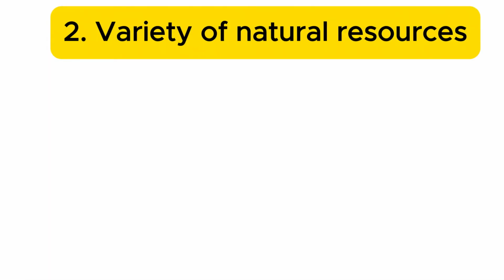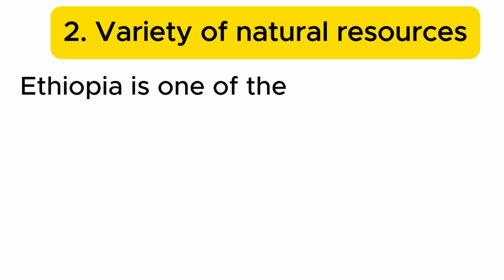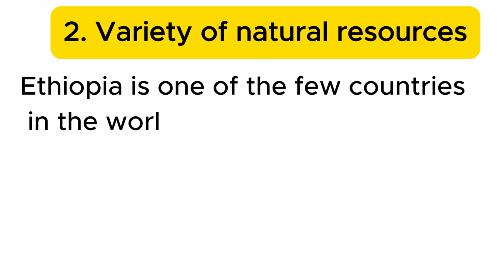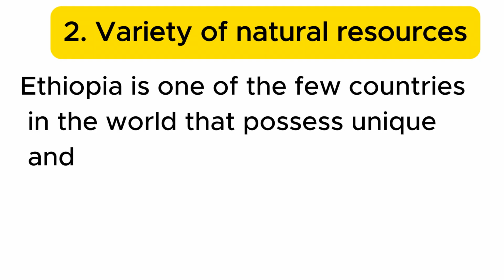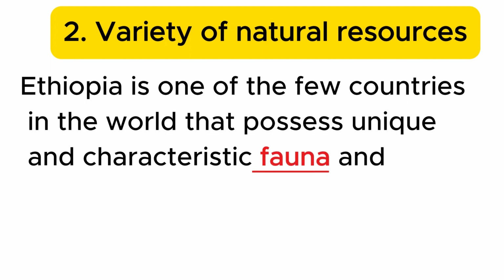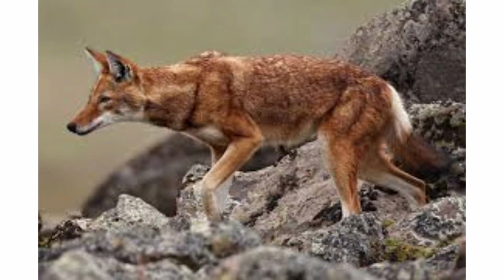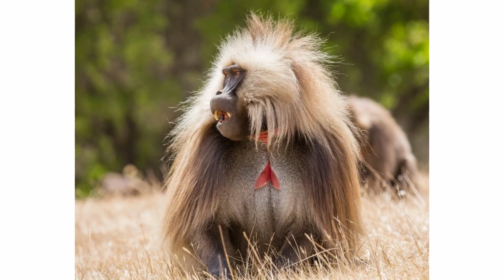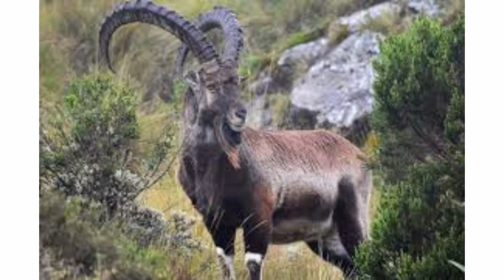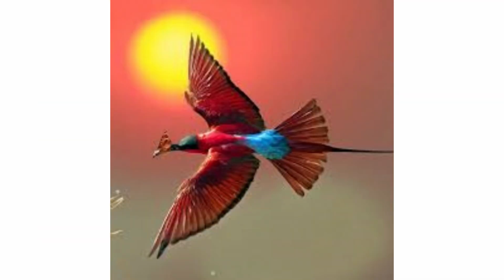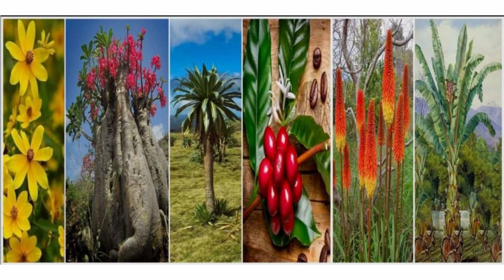2. A variety of natural resources. Ethiopia is one of the few countries in the world that possess unique and characteristic fauna and flora with a high level of endemicity. The existence of a wide range of ecosystems endowed Ethiopia with a great variety of habitats, contributing to its high faunal and floral diversity.